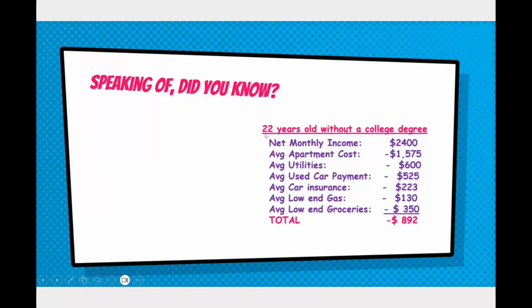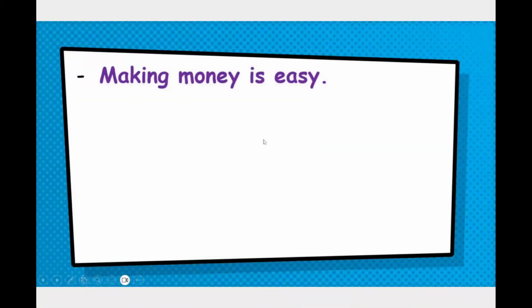Once again, I'm not advocating for a college degree as being better than not having one. But realistically, at 22 years old, the income of those with a college degree is substantially more than without one. I have several family members that never even went to college and are making 4 times as much as me. Anyways, once again, like I said yesterday, making money is easy. Managing it is not necessarily easy.